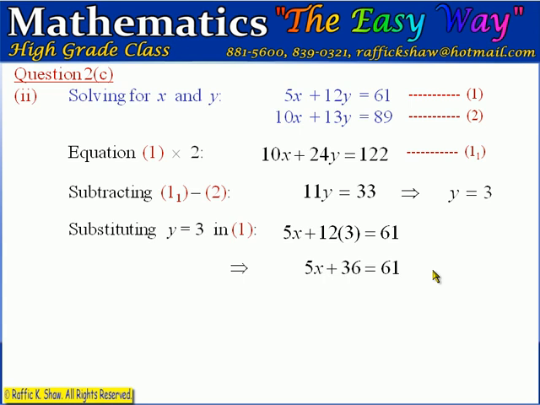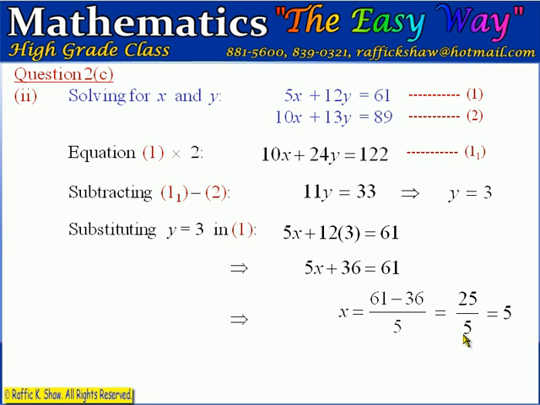And so this reduces to 5x plus 36, because 12 multiplied by 3 is 36 here, and we have 61 remaining on this side. And now we want to find x. We can subtract 36, and we end up with 61 minus 36 on this side after we subtract 36, and then we can divide by the 5, and so it reduces to x equals 61 minus 36 on the numerator divided by 5. And so 61 minus 36 on the numerator is 25, and we are dividing that 25 by the 5 on the denominator here, and 25 divided by 5 is 5, and so x is equal to 5.